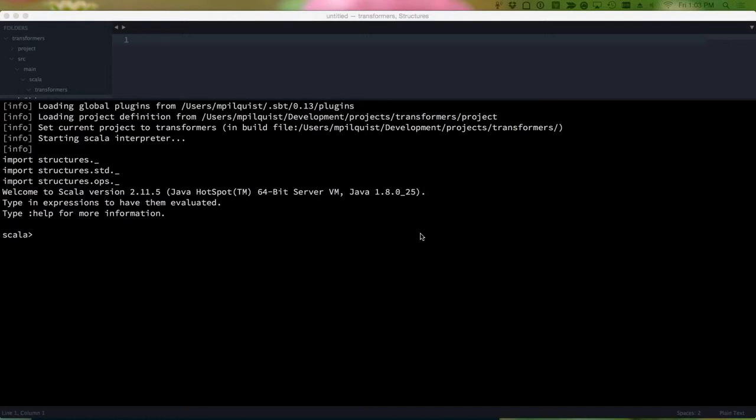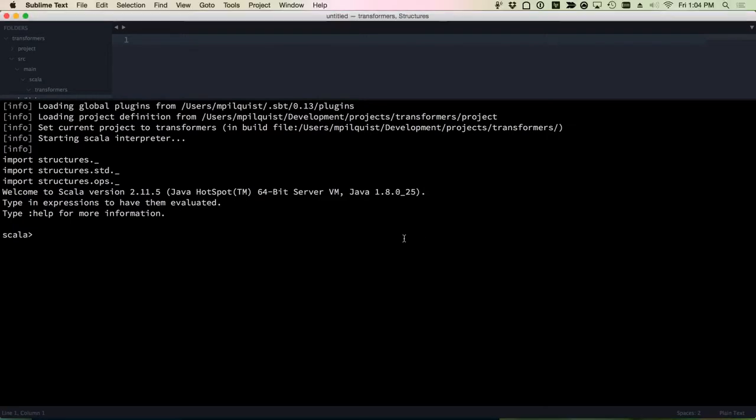So we're going to see some examples today of maybe that second type of use where we're going to have to start working with arbitrary type constructors. But anyway, let's get started at the REPL.